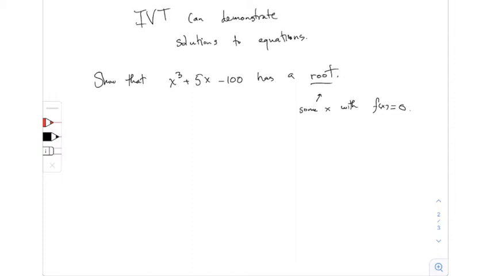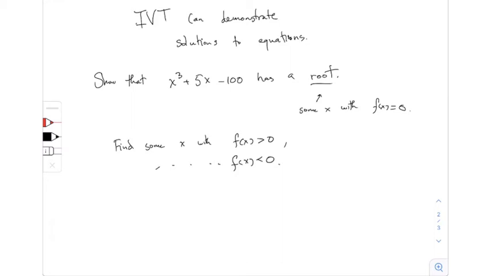My strategy, using the intermediate value theorem, is to show that the value is sometimes 0. We have to show that the y value does equal 0 at some point. All you have to do is show that there is some y value that's positive and some other y value that's negative. That means automatically in between there must be a y value that's 0. So I'm going to find some x with f of x positive and some x with f of x negative, right? And then by the intermediate value theorem, f of x is 0 at some point, because if it's positive and then negative, it has to be 0 in between, all right?